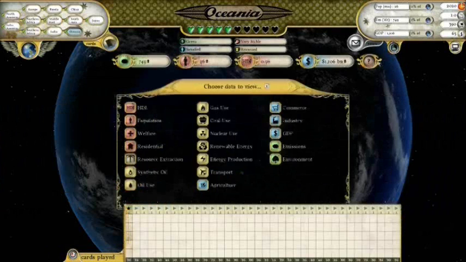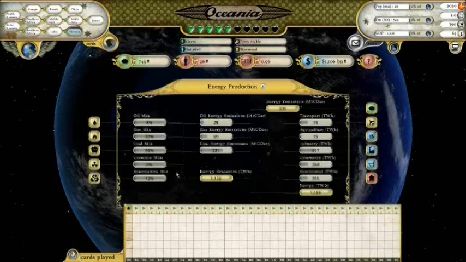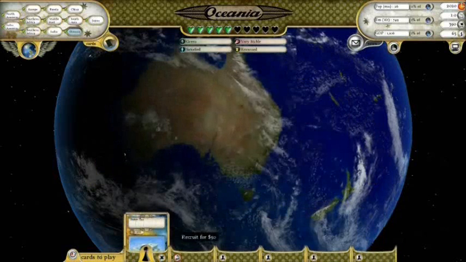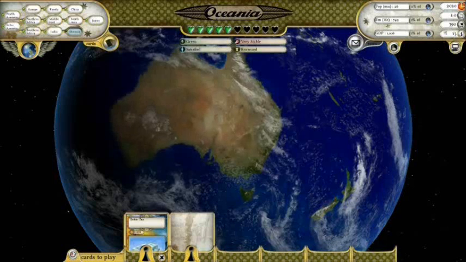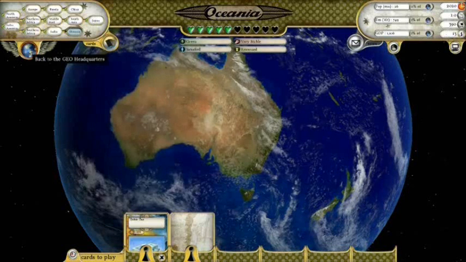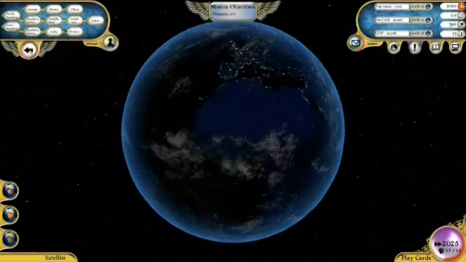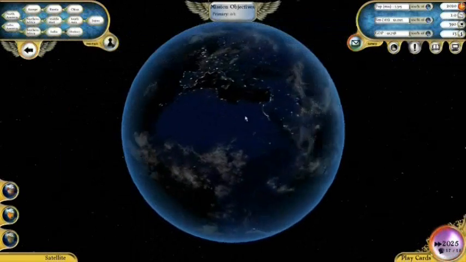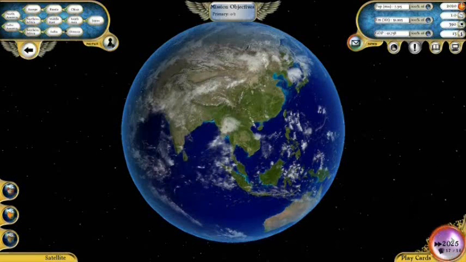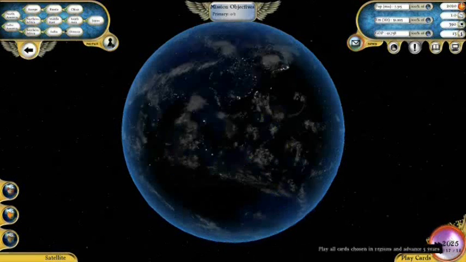Now if you check here, they have a coal mix of 56%, which is a lot. Obviously if I just banned coal, they'd lose all that. So I want to play an energy office here, but I'm out of cash, so I'm not gonna do that. I'm basically just done for this turn, so I am gonna go to the next.